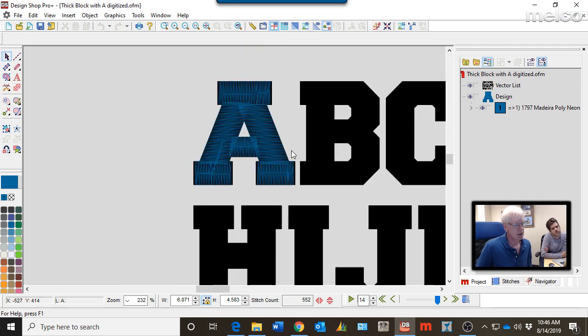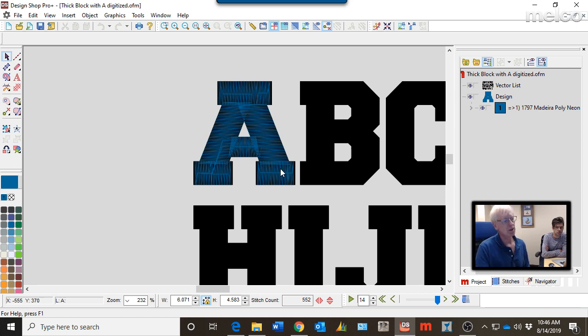So you know how we told you about cutting off the ends of the satin stitch, because it's always going to push on the top and the bottom and shrink on the sides. So very important to do that. Okay, so I've got, let's say, my whole entire file digitized here, and now I'm going to make an actual alphabet out of it.